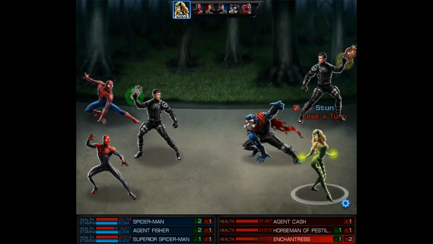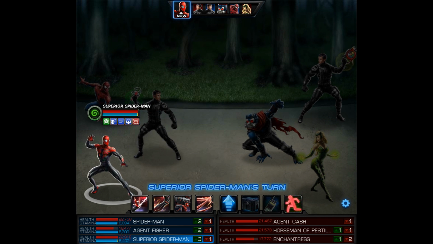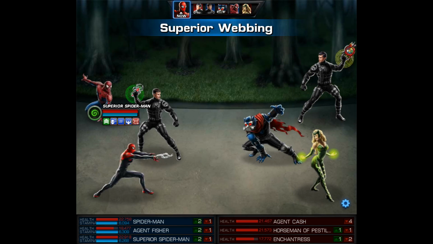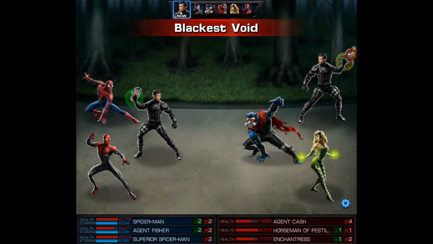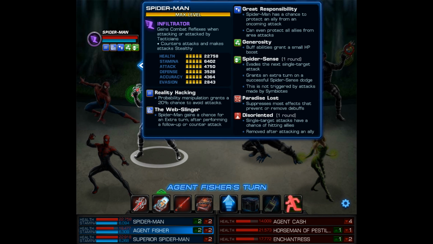But that's not all. My agent also has something special up his sleeve. We'll get to that in just a moment. First of all, with Dr. Spidey, we're going to use his superior webbing on the enemy agent. Building up your webbing is one of the great aspects when using multiple Spider-Men. That's because with each new application, you get a stronger web. Eventually you'll end up making your opponent have to pass their turn. So it's a much needed stun, but even better.